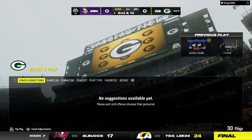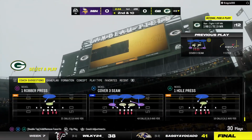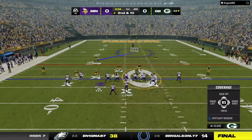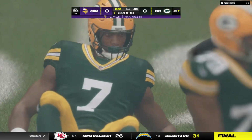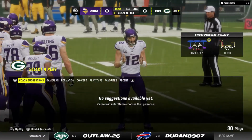You look at this Packers defense. Against the pass, they're toward the middle of the league, number 15 in the NFL. So in prepping for this game, I kept asking myself the question, what's keeping this group from being top 10 in the league against the pass? And it's too many mistakes, especially little mistakes. And those add up into big mistakes. Big mistakes add up into points against you.